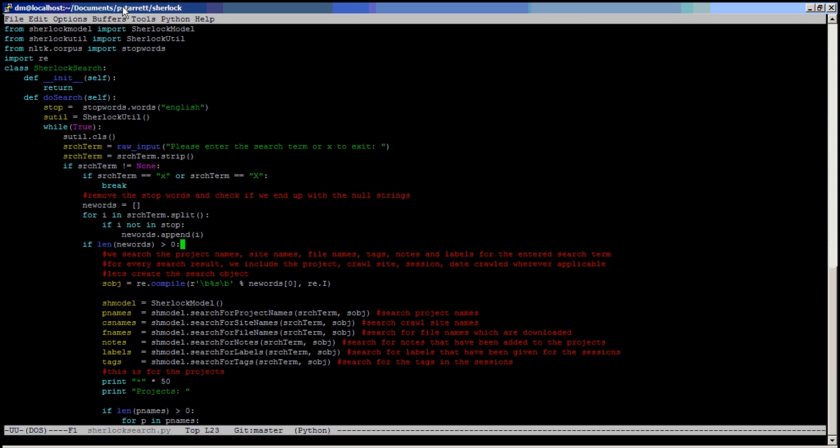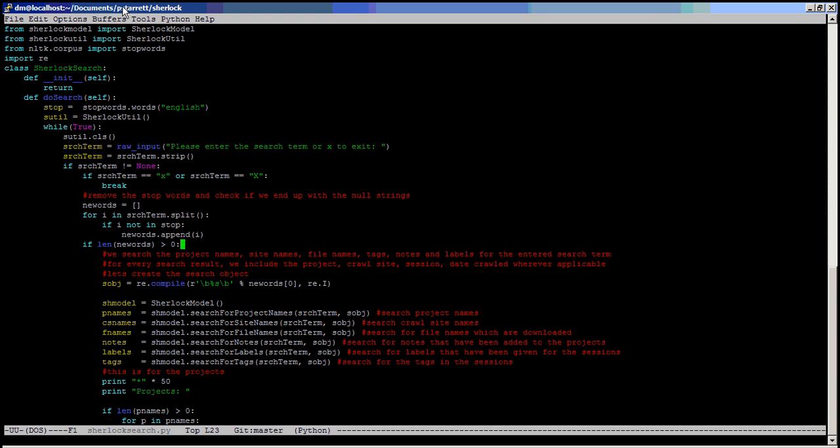For example, the project has two words. If the name of the project has two words, and if your search string has two words, then you will be searching for those two words one after the other. Only the projects which satisfy that criteria, having two words that match the two words you're searching for, are shown as part of the results.